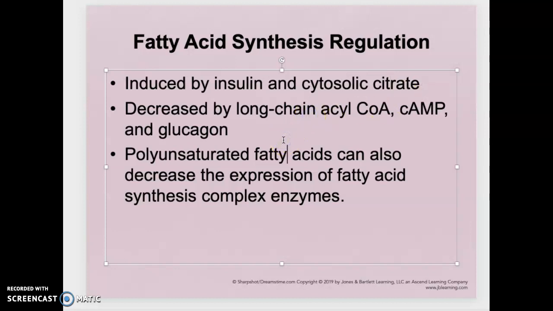Citrate is something that they really explain well in that video that I added on Moodle. We're going to decrease fatty acid synthesis when glucagon is present in large amounts. Remember, glucose is gone whenever we have glucagon. So we don't have all of this free energy floating around to create fatty acids. We want to reserve energy, and we're not going to be making fatty acids. We're going to be pulling energy, not creating energy.